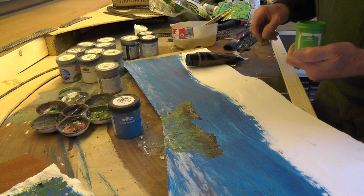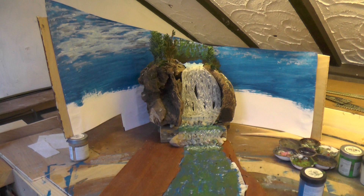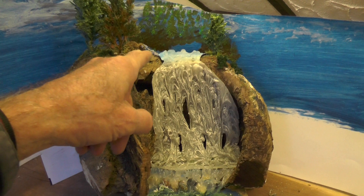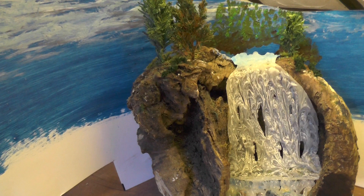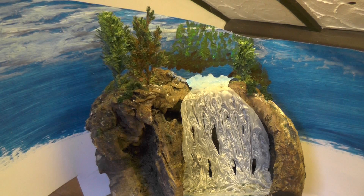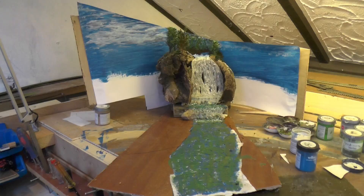I'm just going to offer that up and see where we are — it's taking shape. But I'm going to do something about the river there, and there's a little bit more needed down in this corner here. I actually want to come round that way a little bit. I'll do some work on the river so it's coming in there — maybe a little bit more over on this side with the trees, we'll see.